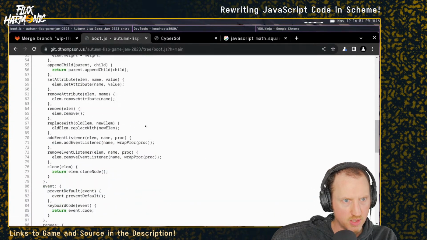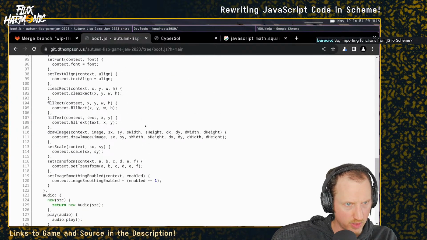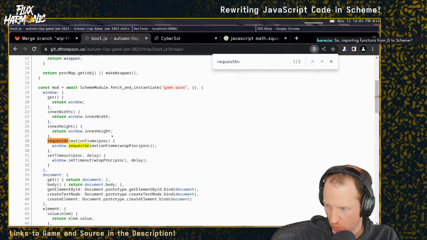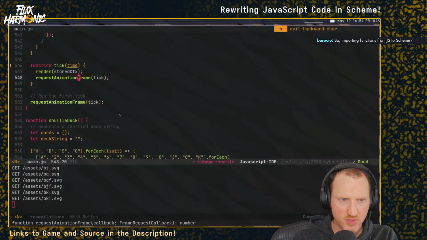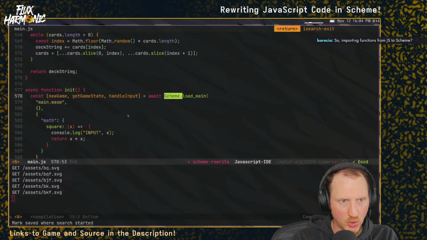And I see a lot of mappings here. Request animation frame, wrap proc. Cool. All right. Fetch and instantiate. Am I using that? I'm using load main.